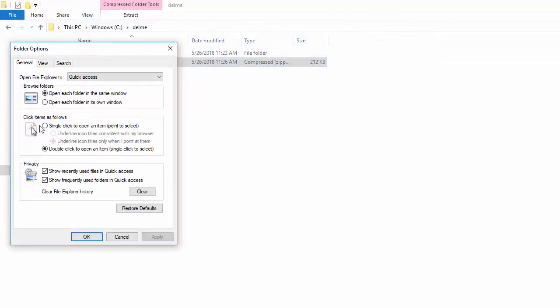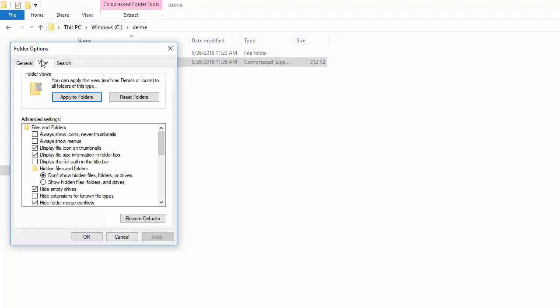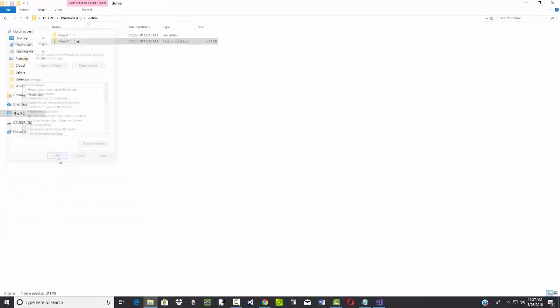Now here is a bunch of different options you can go to. And if I choose the View tab, you see there's a Hide extensions for known file types. By default, this is usually selected. So I click OK. At this point, all you see is Project_1_1 and Project_1_1.